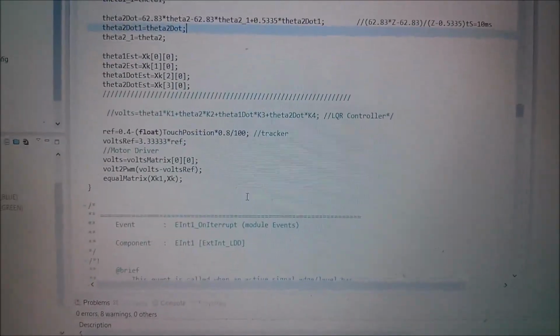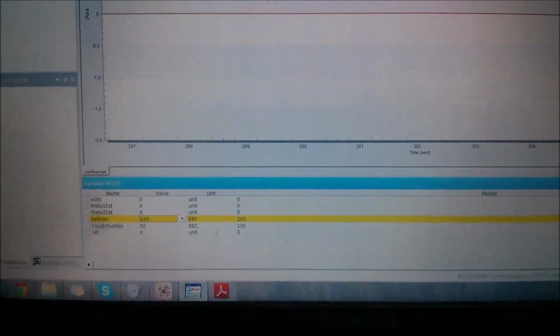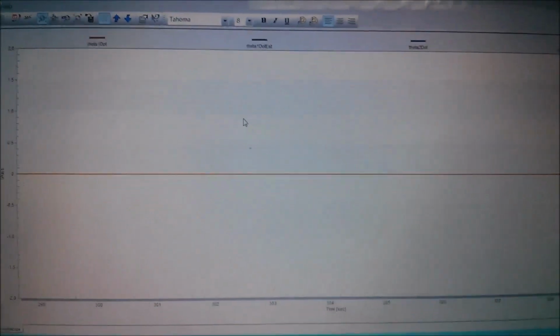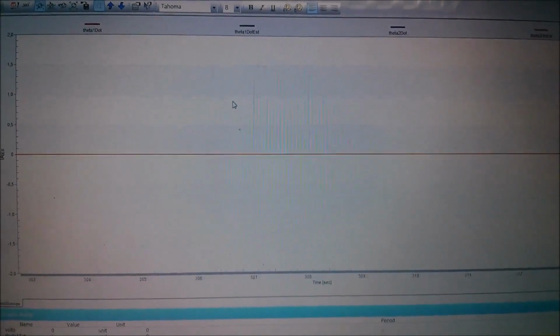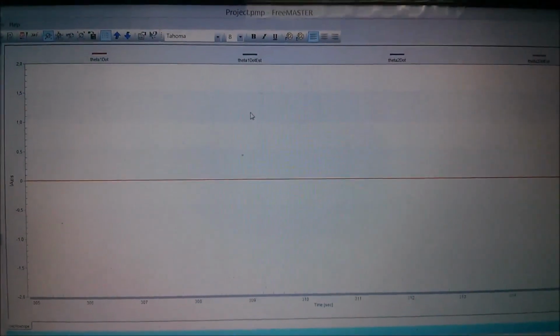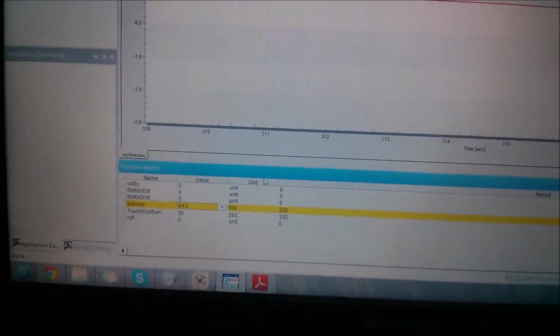And I say it again, one of the coolest parts of this work is the FreeMaster tool, and I really recommend it. It's pretty easy to use, and you can use it without running the Kinetis.